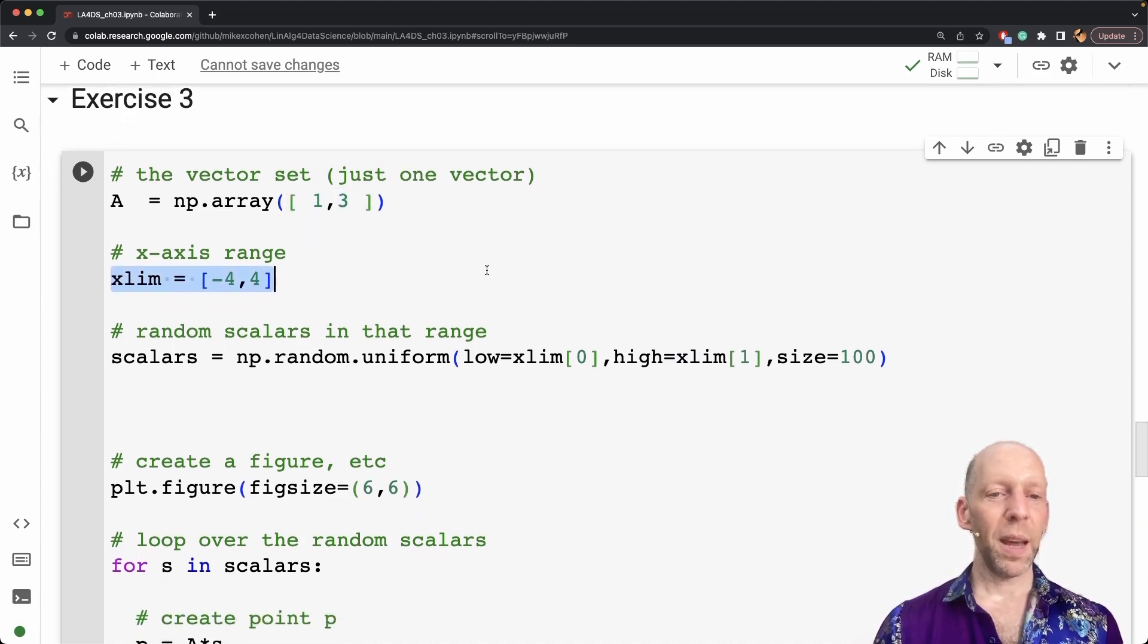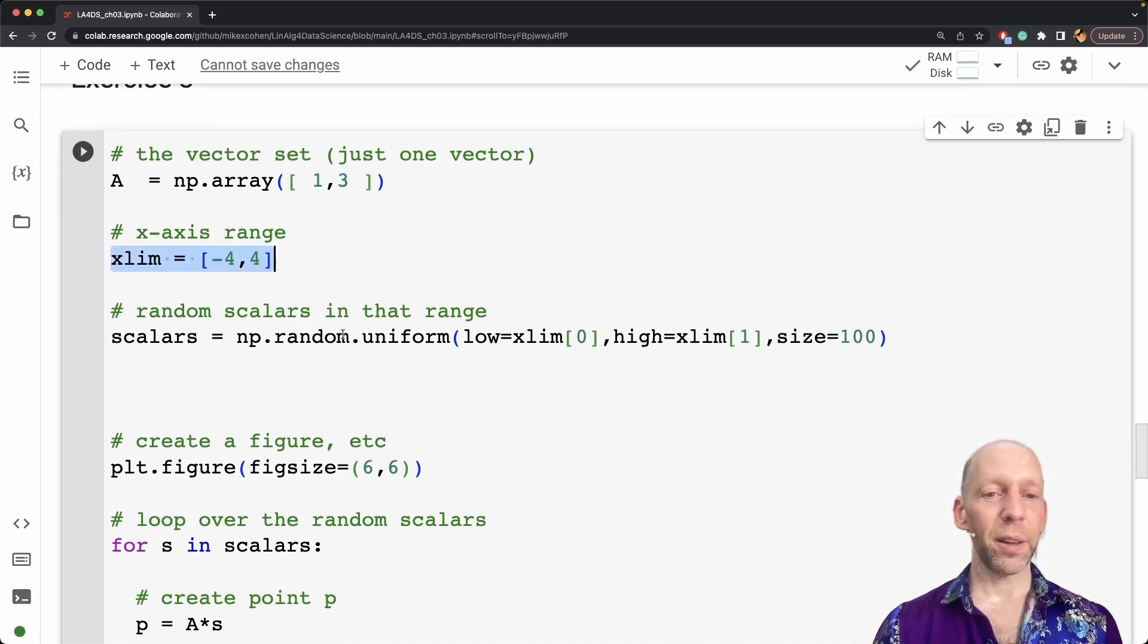So this is the range. And now here I'm generating the scalars, these are random numbers drawn from a uniform distribution between x zero and x one. So I soft coded this so that if you'd like, you can try changing this to have a top value of 14. I'll keep it like this, because why not. And then we're going to grab 100 of these.